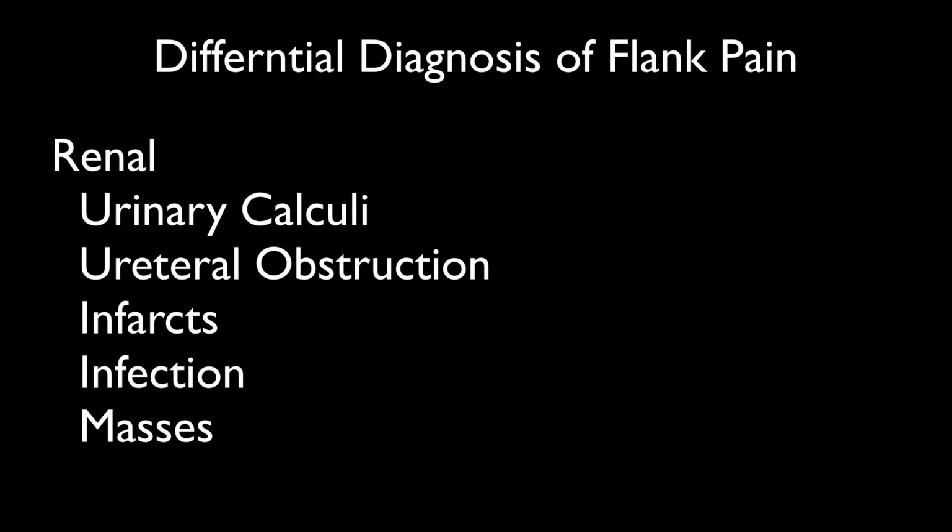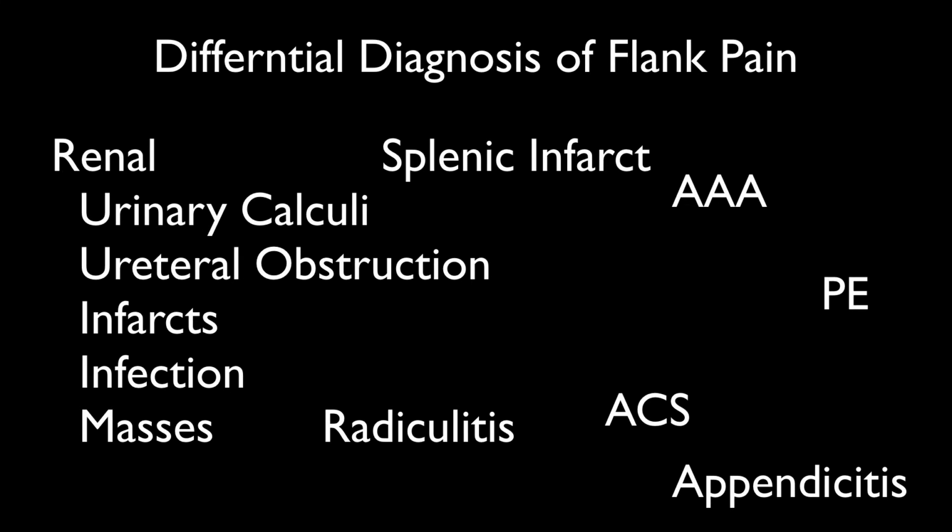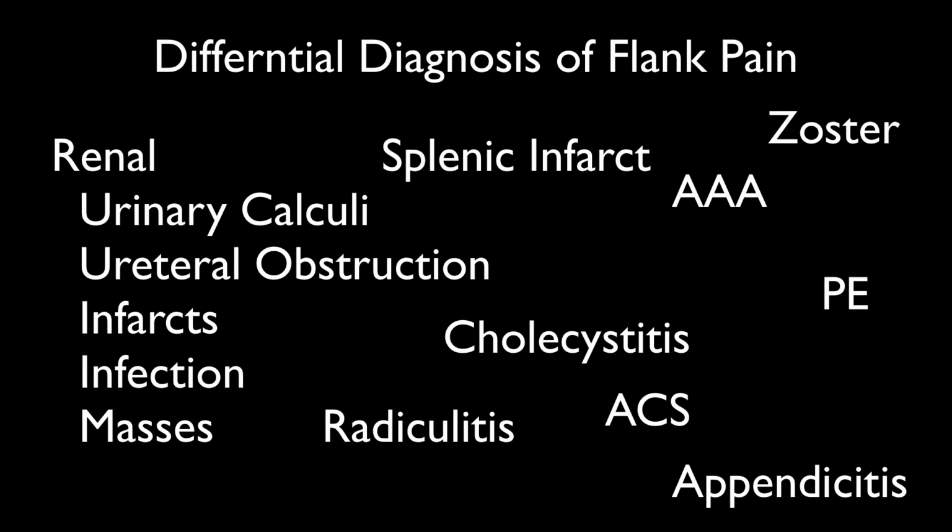But in the emergency department and perhaps the primary care setting, what we want from point-of-care ultrasound is a goal-directed question, which is how can we narrow the differential diagnosis of something like flank pain or abdominal pain? The differential diagnosis for flank pain is broad, but using point-of-care ultrasound to look at the kidney for hydronephrosis, and then if indicated, looking for a AAA, and then cholecystitis can rapidly narrow our focus.